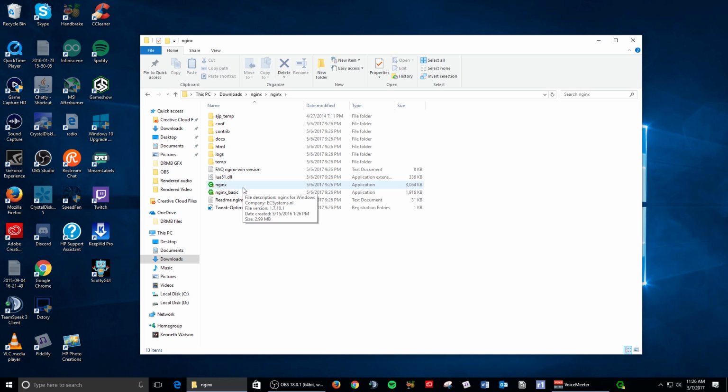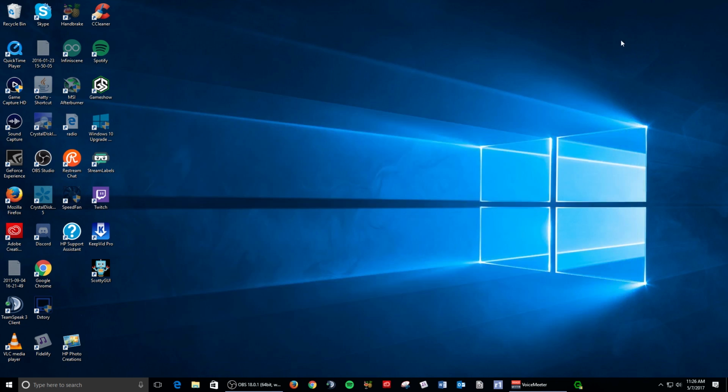Okay, when you run that, you should see a little command window flash in and out. Okay. So that'll tell you that it's running in the background. You can also go to your task manager and see if the application is running. Okay. So once you do that, you're good. You don't need to go into NGINX and change any settings or anything like that. Okay. So once it's running and you verify that it's running, then you can do this.